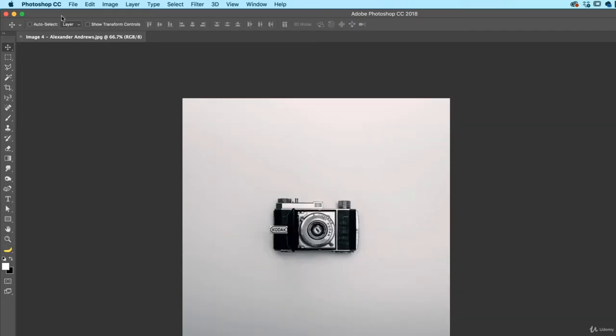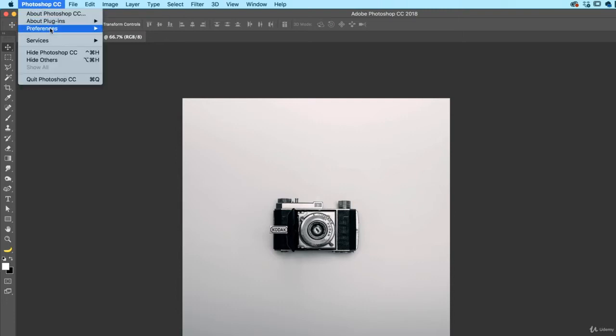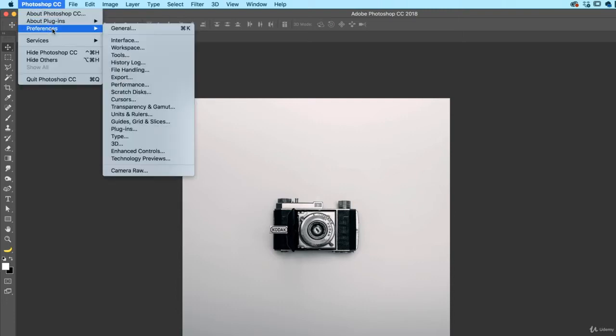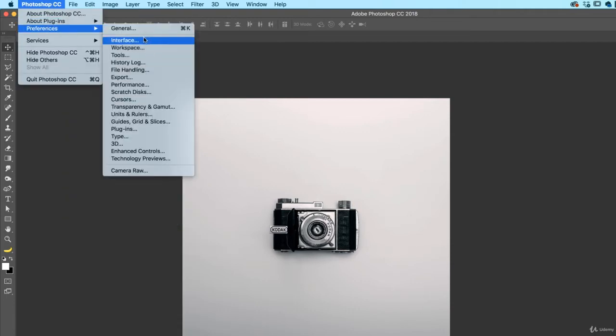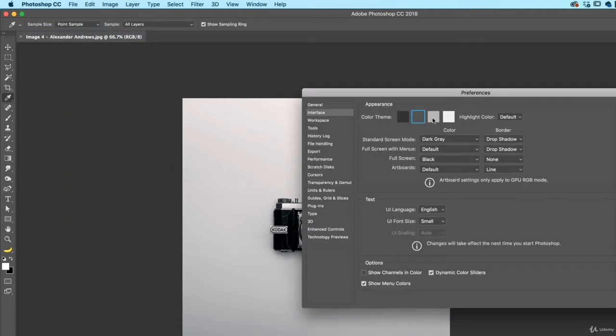The other one is toast. This one's a little bit more hidden and it's just fun to know. Like if there's a Photoshop party and you're there and you don't know about the toast, you're gonna be asked to leave. So on a Mac, go up to Photoshop, go to preferences. Now remember on a PC, it's under edit and way down the bottom here for preferences. And I wanna be in the one that says interface.